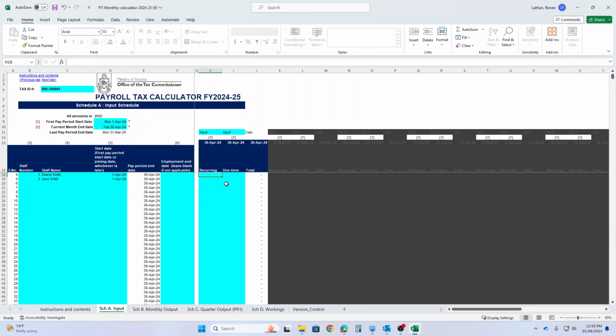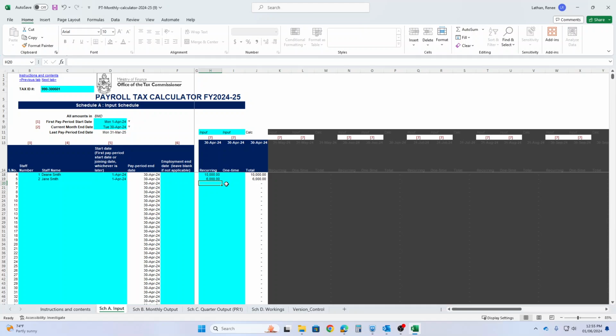You will enter the total remuneration received by the employee under each pay period column they receive remuneration. For April, May, and June, Dean receives $10,000 monthly in salary and Jane receives $6,000 monthly in salary. So this will be reported under recurring. We will enter the remuneration for April. We will now enter the remuneration for May and June.